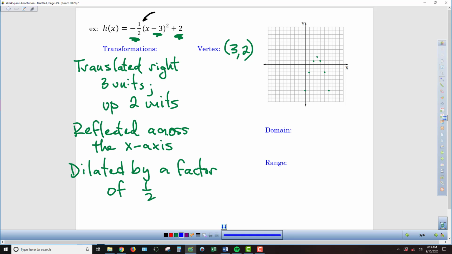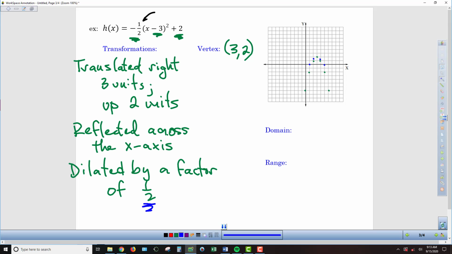But, and I'll switch to blue here, we do have this 1/2. We do have this dilation factor. So our left and right movement is still going to be the same, but our vertical movement is going to be cut in half. So instead of going left and right 1 and down 1, I'm going to go left and right 1 and only down 1/2. Let's see if I can actually get those to be roughly 1/2. That looks a little better. Then we're going to go left and right 2, but instead of down 4, I'm going to go left and right 2 and only down 2 from my vertex. That's going to put me here and here.